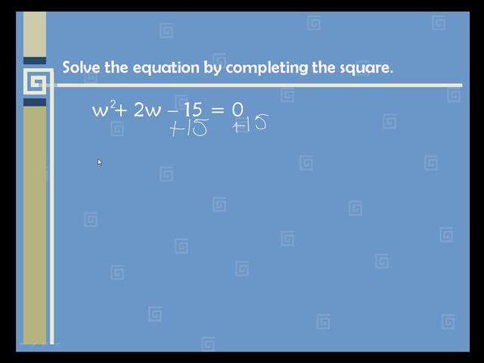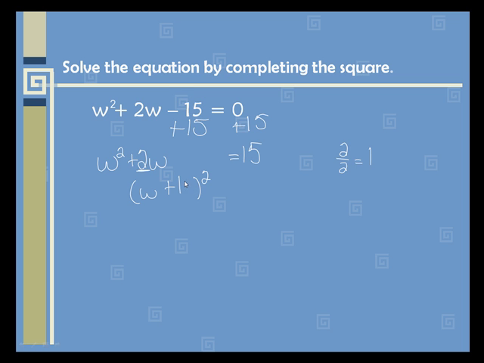Now, when I rewrite this, I'm going to write w squared plus 2w, but I'm going to leave a big space here, equals 15. My next step is I actually make my squared part, okay? Now, to figure out this number, you take this and divide it by 2. What I mean is you take 2 divided by 2, which is 1, and that goes here. It's a positive 1. If this was a negative 2, divided by 2 would be a negative 1, and that's what would go here, but it's not.